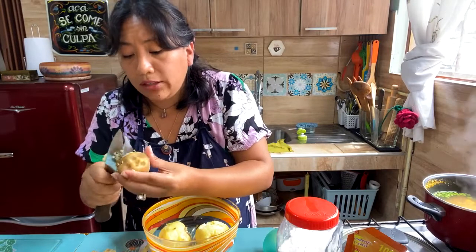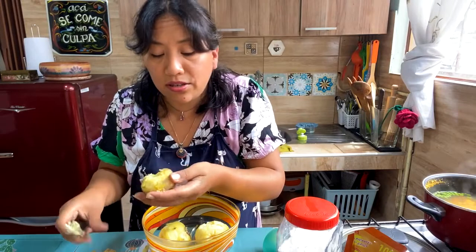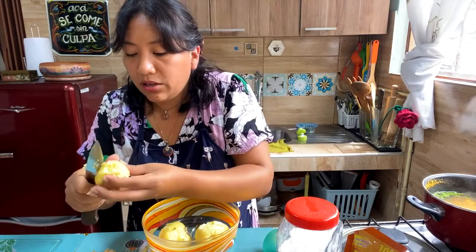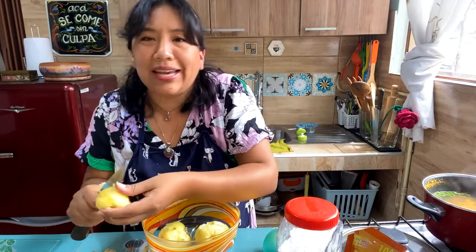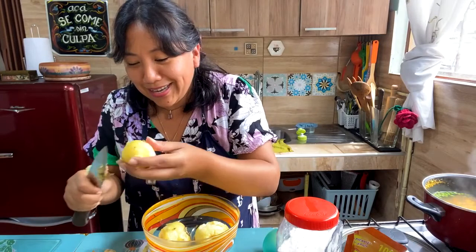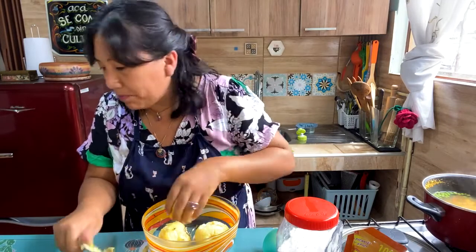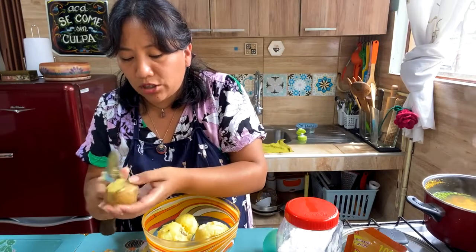Some people like to do them already peeled, and it's actually faster to do them peeled and chopped in pieces. You take less time. But I did it the lazy way, just washing them and putting them in the pot. So in a moment, what we're going to do is smash them.